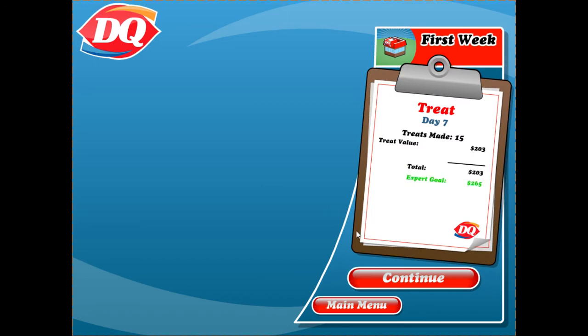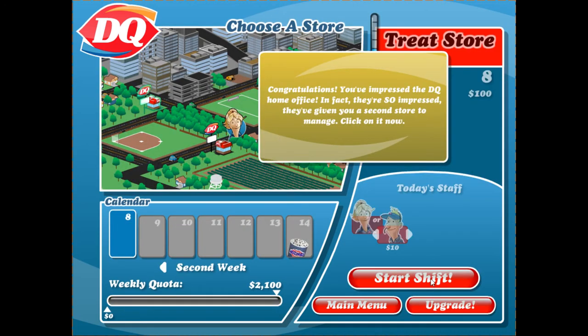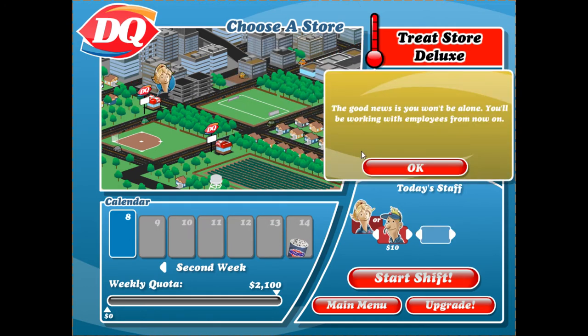I made $203 worth of treats. I passed, but I'm not an expert. They only paid me 3 tokens. I've impressed the DQ home office. In fact, they're so impressed, they've given you a second store to manage. Oh yay, now that you have a second store, you get twice the amount of tokens. They're really upping your salary.